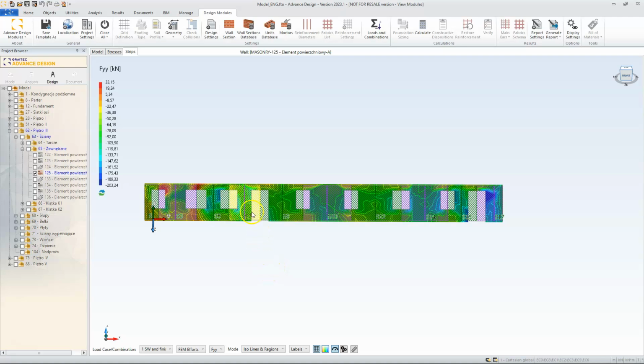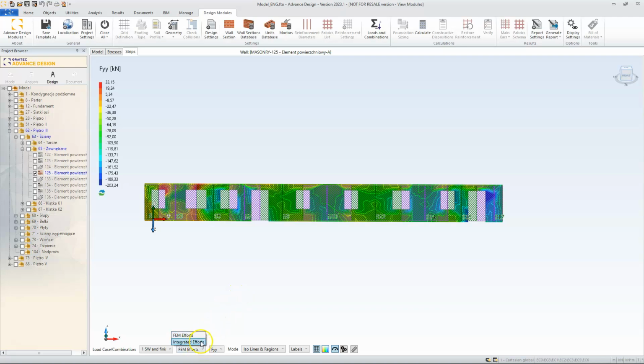But as you can notice here, for each separate panel, we now have a generated strip. You can manipulate the width of the strip if necessary, but in this case, I would say we can stick to the ones generated automatically. So in most cases, the user doesn't have to do anything with the strips.